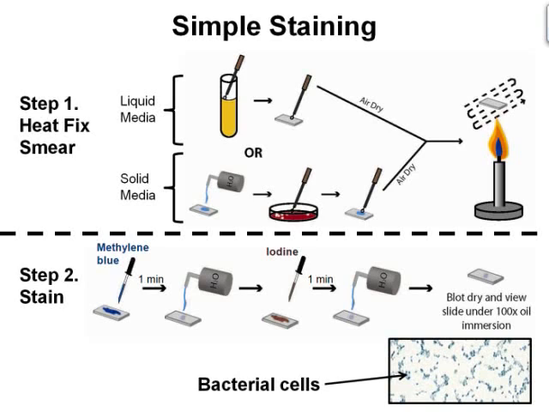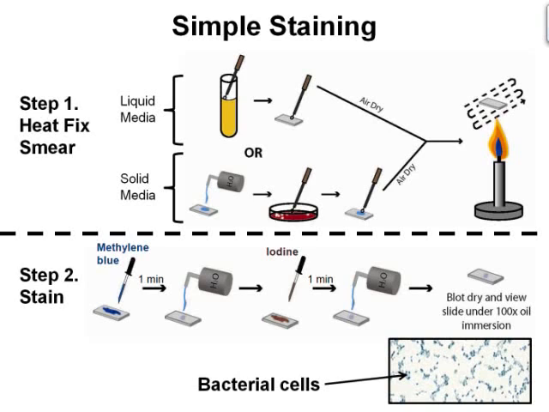First, prepare a heat-fixed smear of the culture you wish to examine. This is shown in step 1 on the top half of the figure. To do this, you will either transfer a loop full of liquid suspension containing bacteria to a slide, or transfer the edge of a colony from a culture plate to a slide with a water drop. It is important for the latter to obtain organisms from the edge of a colony because these are the healthiest and youngest organisms best capable of dividing.